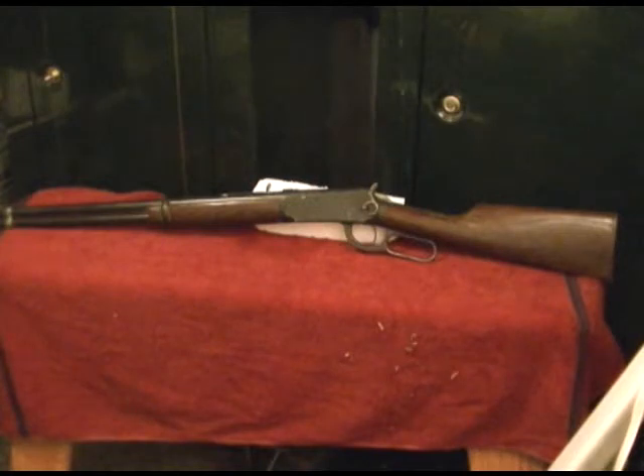Way back in about 1968 or 1969 or so, I got this Daisy saddle gun — it's an 1894 model. It is a single lever pump action BB gun. I think it holds 30 or 40 BBs in the chamber. You have a magazine that you slide a lever down to load with 10 BBs, and you shoot 10, then slide it back down to get 10 more. It's spring-loaded so you don't have to worry about what direction you're pointing it. It's been a phenomenally good little gun. It doesn't shoot a BB anymore because the rings that push the air are worn out, which is not surprising considering how old it is.